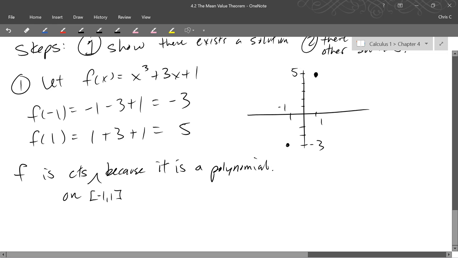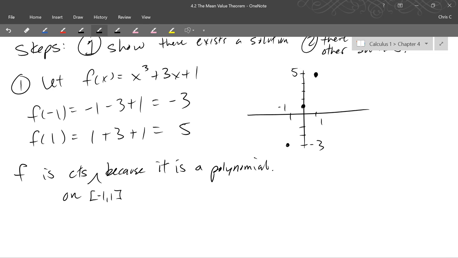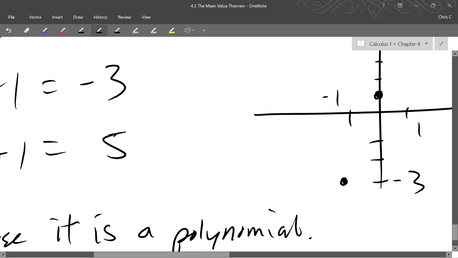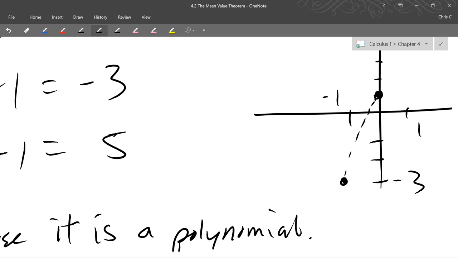I don't know exactly where. It's pretty easy to see the x-intercept is positive 1 right here. Just plugging in 0, I can see specifically the 0 is going to be between negative 1 and 0. There may be another 0 over here, I don't know. But I know for sure that some place in between, it's not a straight line, but somewhere on this continuous curve, I have to cross the x-axis. So that's the intermediate value theorem.